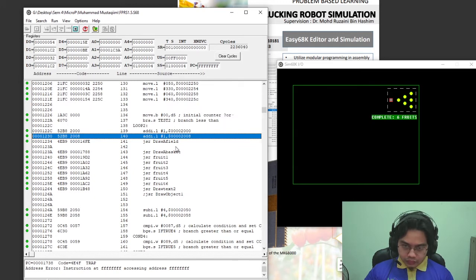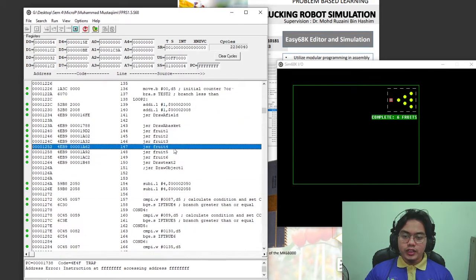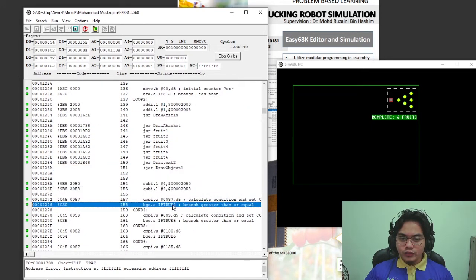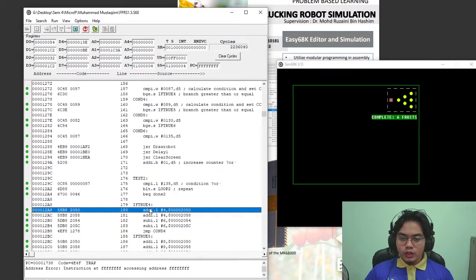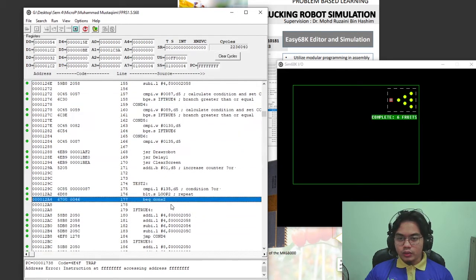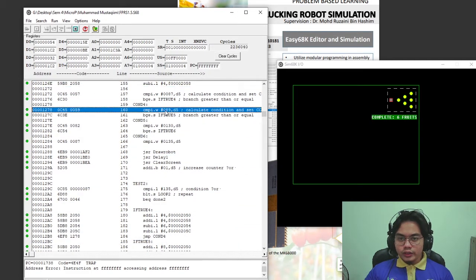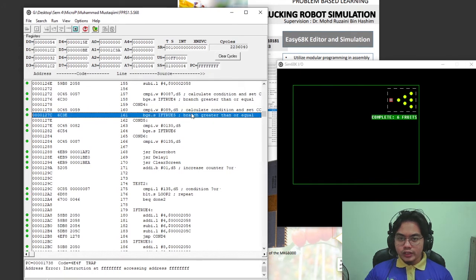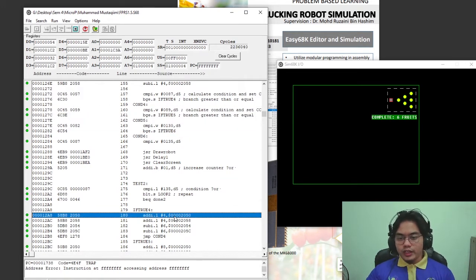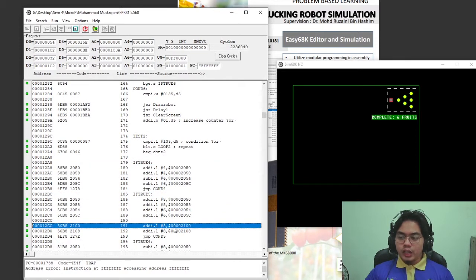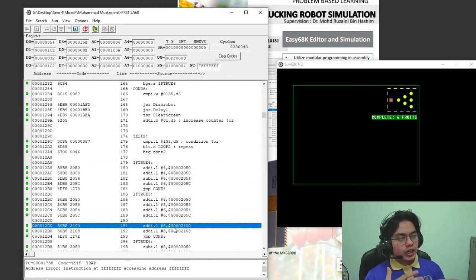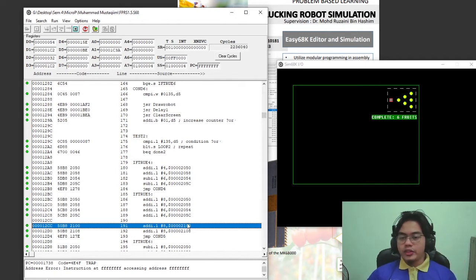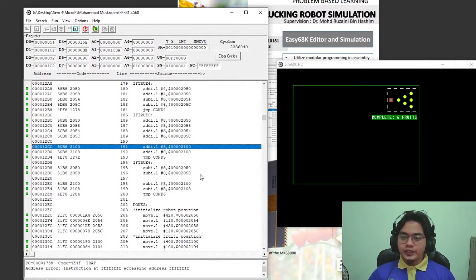Then over here it loops, and here you can see how it works. It goes to if true 4, so we can go to if true 4. It runs this, it will add, then it will go to condition 4. So it will check the calculation, then it will go to if true 5. So it will add, and this is how this works. If it doesn't have that, it will move and change the values of the code in the memory for the robot to move. So that's how it works.